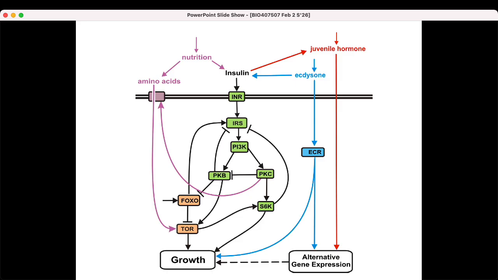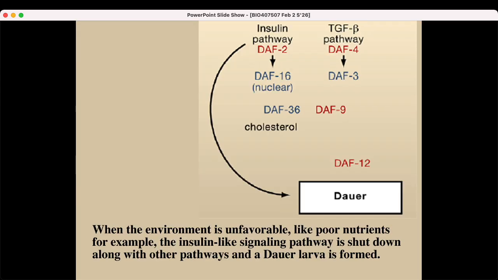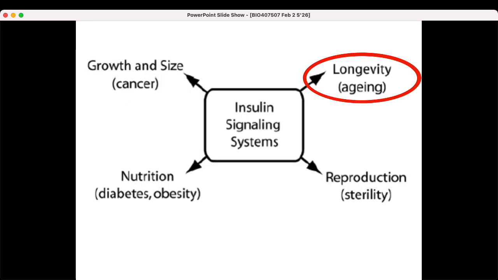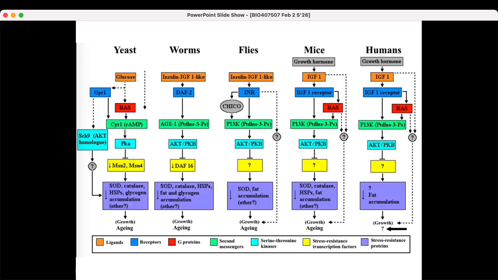And in that simple C. elegans, when the conditions are poor, and it's going to go into the dauer larva arrested state, FOXO goes into the nucleus and it activates about 200 different genes. And let me just quickly look through here to see if I have an example of what the general genes are that get activated.